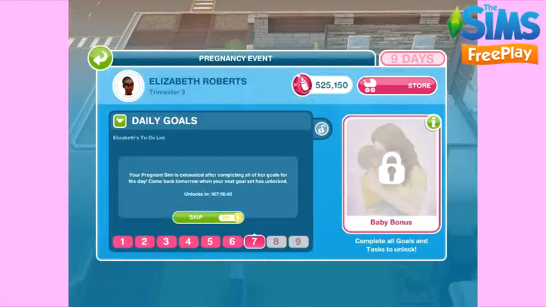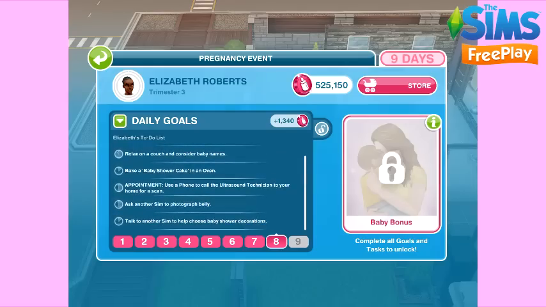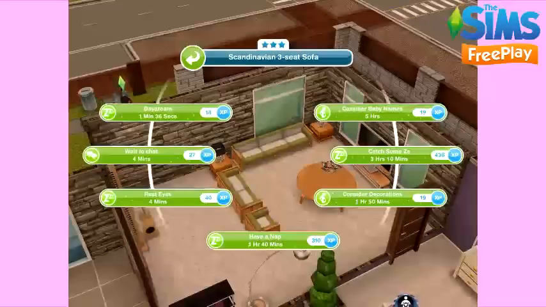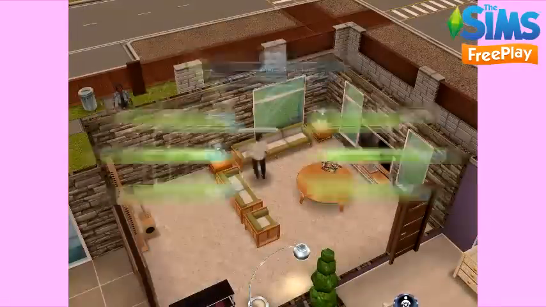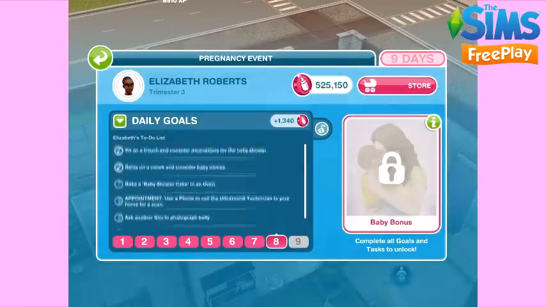So now we're on day 8. Let's have a look at some of the tasks we have to complete today. Sit on a couch and consider decoration for the baby shower. Relax on a couch and consider baby names. Bake a baby shower cake in an oven. There's an appointment on there, but we don't need to worry about that. Ask another sim to photograph belly and talk to another sim to help choose baby shower decorations.